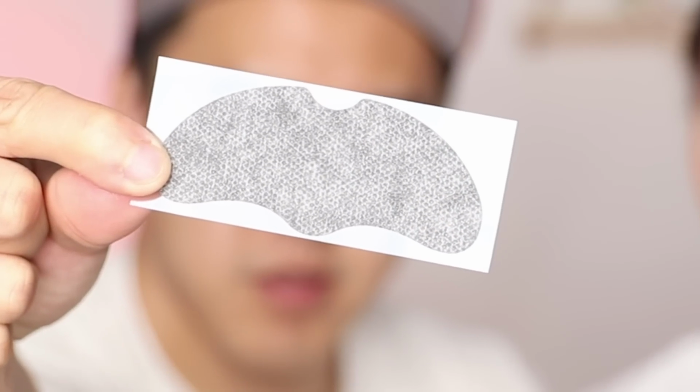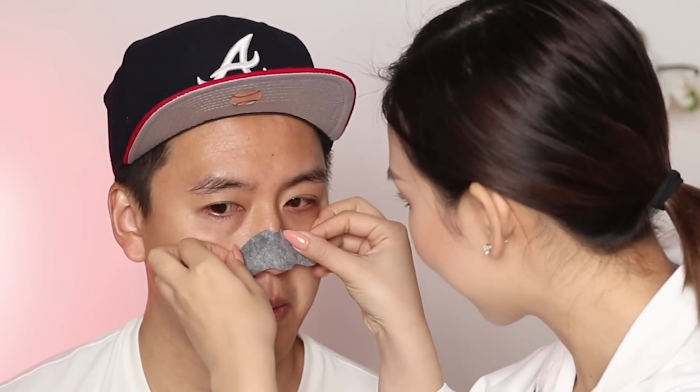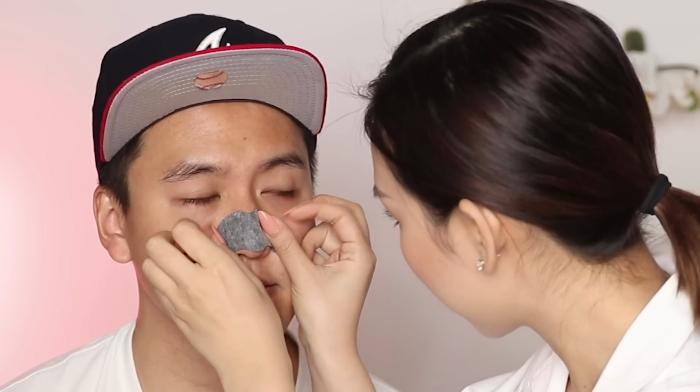Okay, so this is the nose strip that we're going to apply on Alfred. You've got to wet your nose first, just moisten it. That's just a cotton pad with some water on it. Is there enough water on it? Yeah, this is drenched. Okay, so moisten your nose. I'm going to peel this baby off. You're getting pampered today. I feel so lucky. Alright, lay it on me. I can feel it drying already. Now you press it down. So now we're going to leave this on for about 15 minutes.